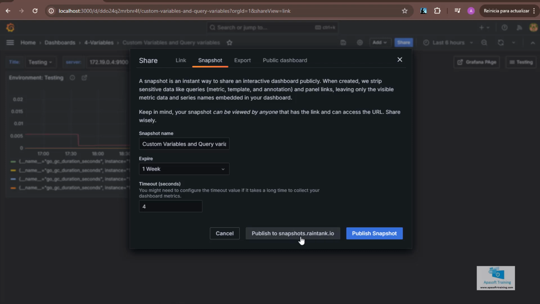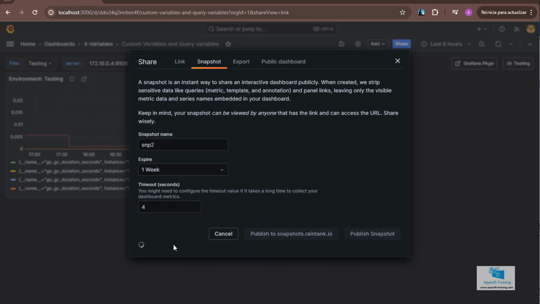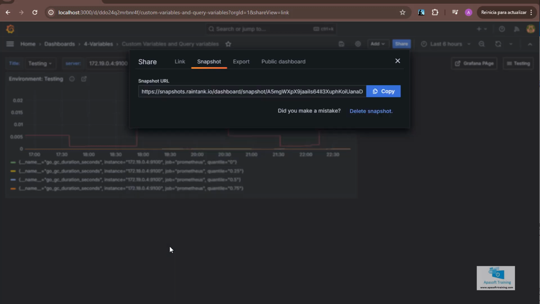Now I'm going to create a snapshot to post to snapshot.io. I'm going to select Snapshot and I'm going to call it SNP2. If I now select Publish to Snapshots.io, it will publish the dashboard within this website, which as I tell you is a public website that Grafana offers. It also generates a URL to access that dashboard.